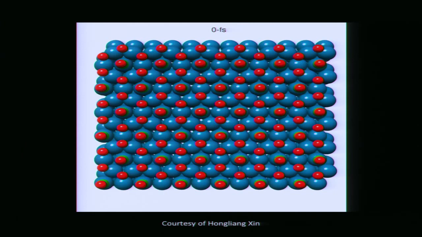Here's a movie of what's happening on the surface. And this is just a few hundred femtoseconds, or a few widths of a human hair long. Here you have the carbon monoxide molecules sitting on top of the ruthenium, and you have the oxygen atoms sitting in between the different ruthenium atoms. Ignore the bottom, there are some boundary conditions here that make it look like strange things are happening, but it's not. So take a look over here where you start to see the oxygen and the carbon monoxide.